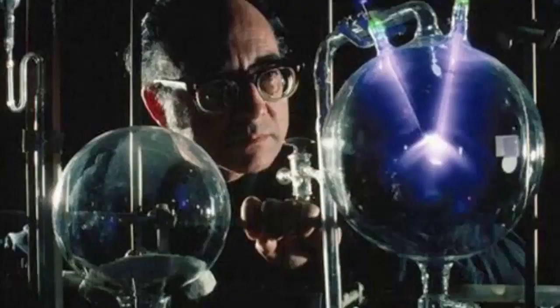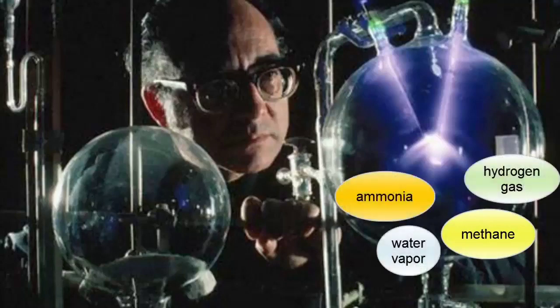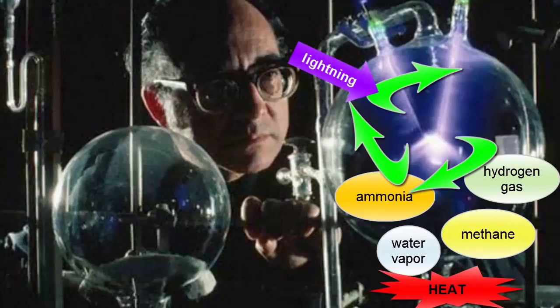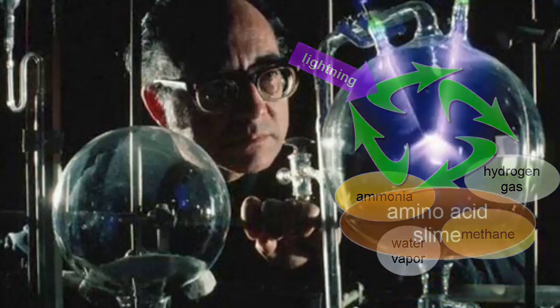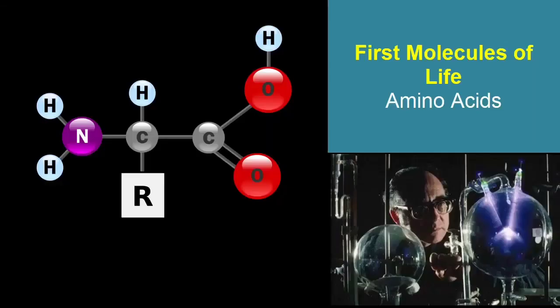One of the first experiments to simulate the formation of the basic molecules of life was done by Stanley Miller as a graduate student at the University of Chicago in the early 1950s. Into a closed system of flasks, Miller put methane, ammonia, hydrogen gas, and water vapor, all materials that would have been major components of the early Earth's atmosphere. He warmed a soup of these chemicals, circulated them through a region where they were subjected to electric sparks, simulating lightning, and cooled them and returned the products to the soup. Within a few days, the soup was a brown slime that contained amino acids, the building blocks of proteins.